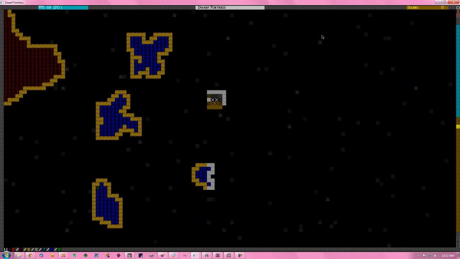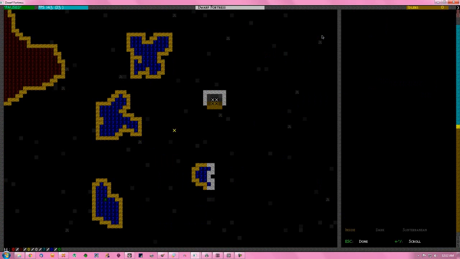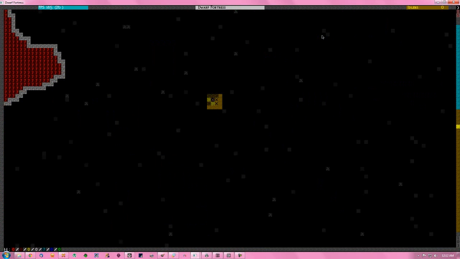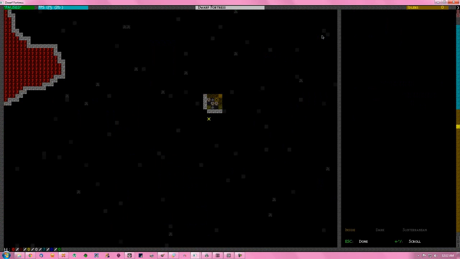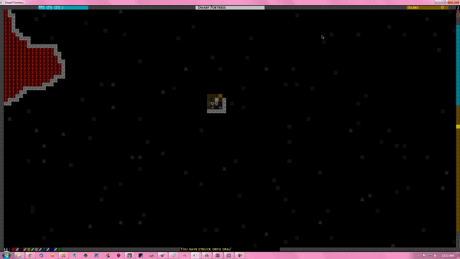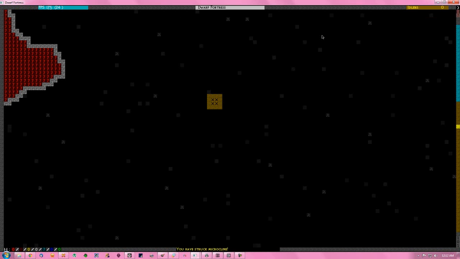Okay, so sand. I think this is clay. Yeah, clay, peat, and we're right into stone. Is this obsidian? Oh, it's obsidian. That is awesome. And I've struck some gems as well. Microcline.